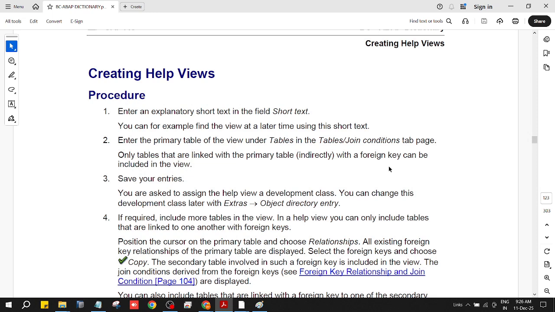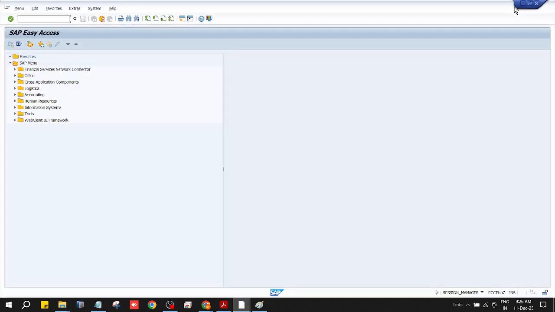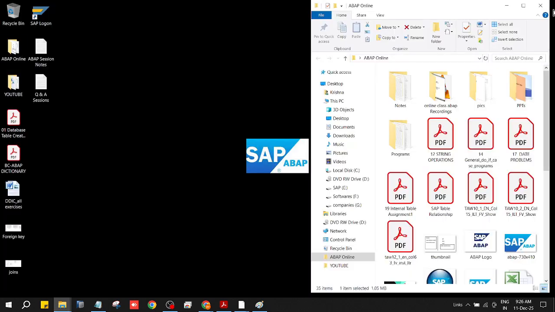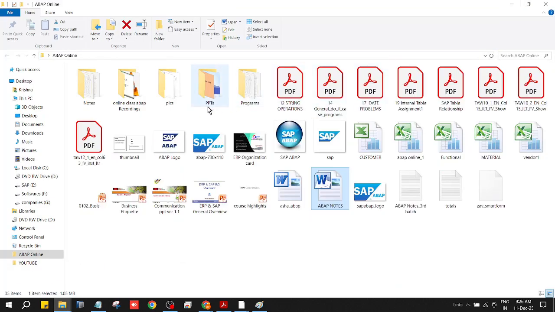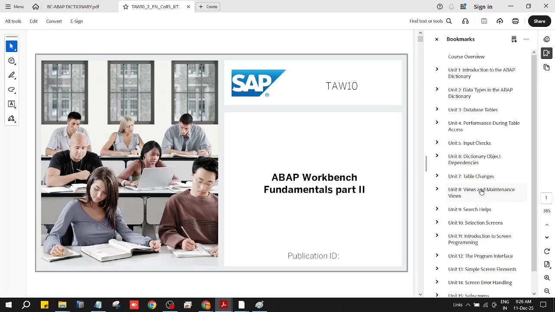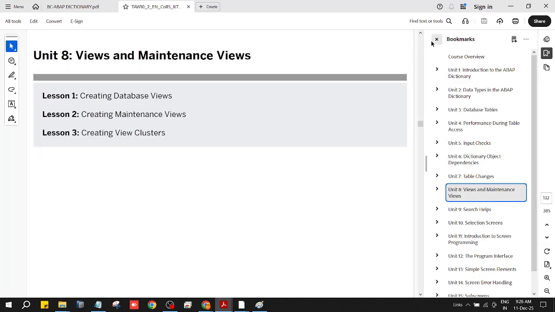Okay, other views are also. Yes. 1 second. Before that, I have to revise quickly one small slide related to that. We'll go to the maintenance view screens once because this is your maintenance view.